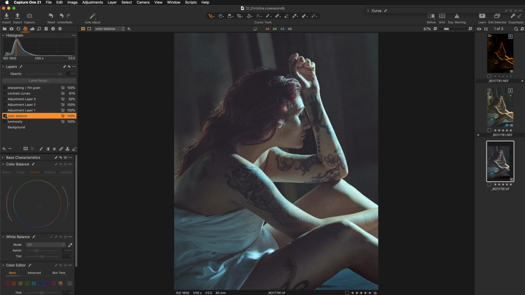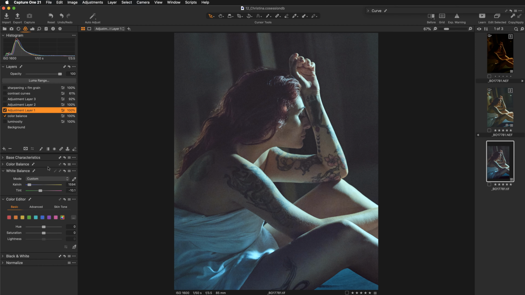So this is my color balance before and after. And here I have 3 layers, and I'm sure you will be laughing when you will see what I've done here. Basically, I've been playing around with gradients, and I've decided to introduce quite strong color with these gradients. And to get this strong color here, I've been working with white balance. Yes, so this is the first gradient.